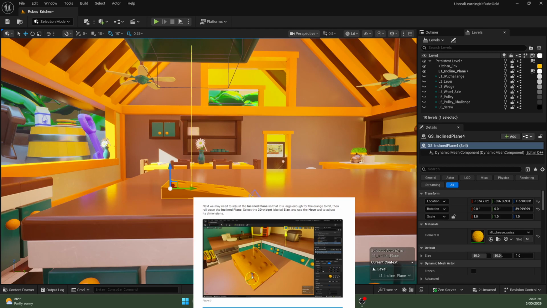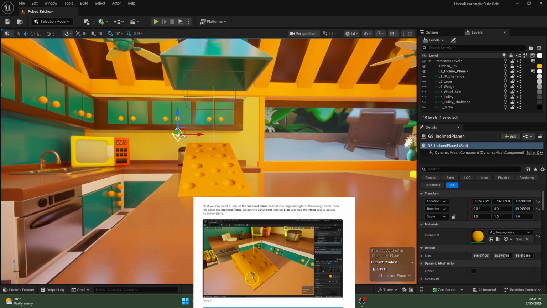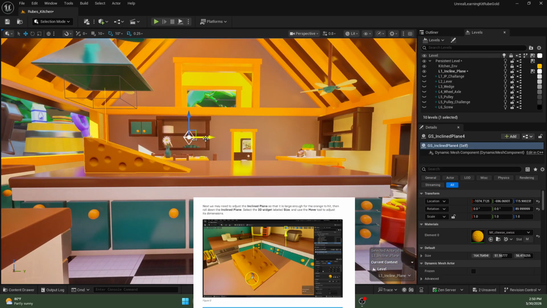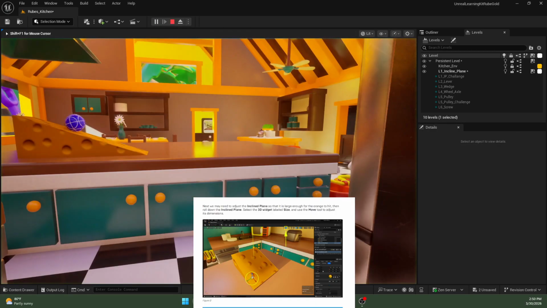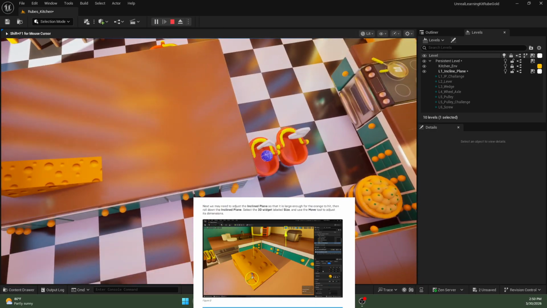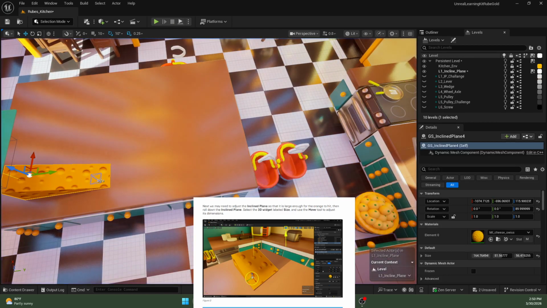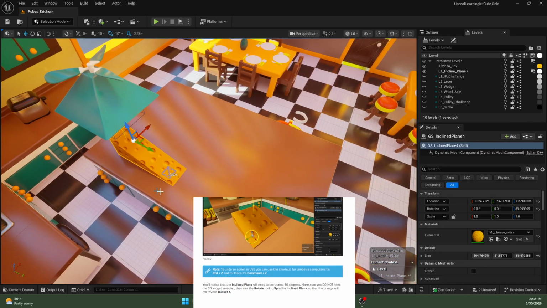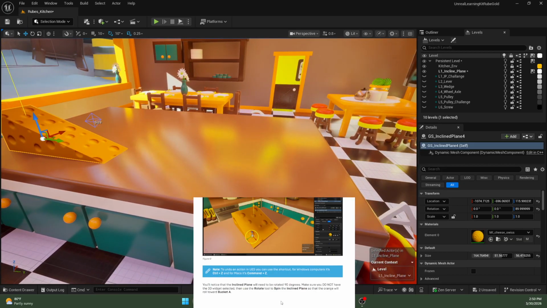Now we need to adjust our cheese wedge. And the way this wedge works is we actually have this size gizmo, this little blue diamond, that lets us change the height and how long and how wide our cheese is. So maybe I want a little bit of a thinner ramp, but I want a big ramp that takes me all the way down. Now that I've adjusted it by moving that gizmo around, I can hit play. And now my ball is rolling, and I've made it into bucket A. So if you didn't make it into bucket A, be sure to adjust that cheese wedge a little bit more.